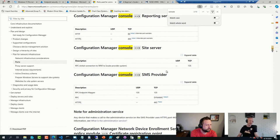Otherwise, as funny as it may seem or stupid as it may seem, I would bet my money on DNS in that case. Well, there's a reason why DNS is always blamed.